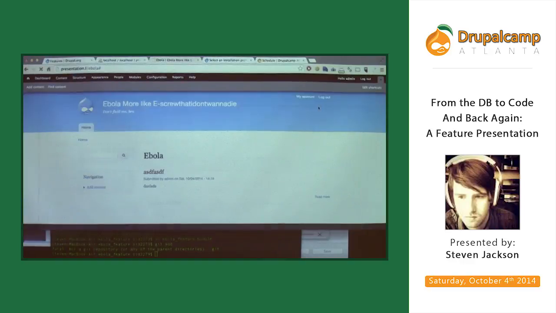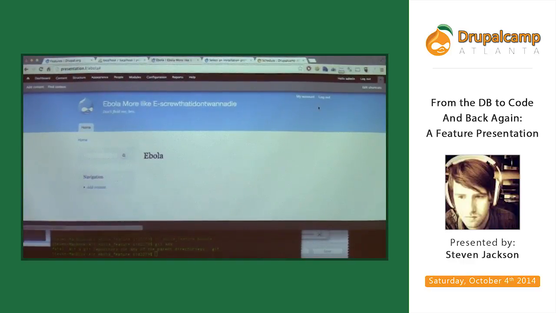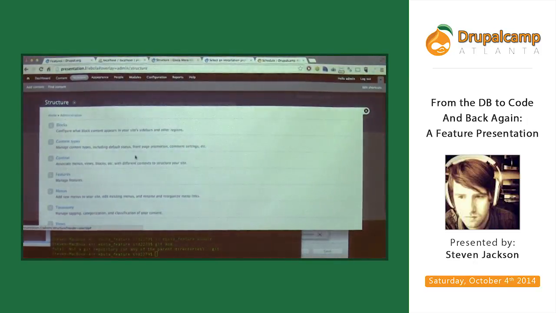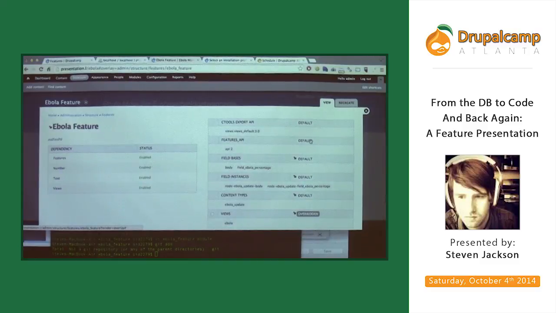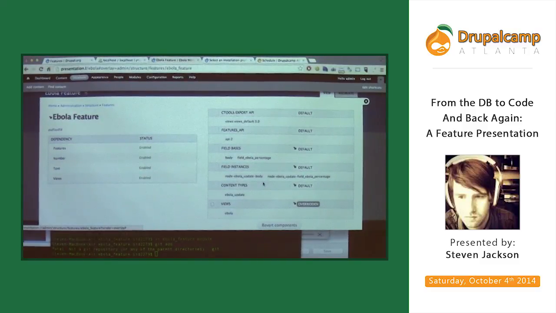So anyway, now we go to our Ebola page, and we're not going to get what we wanted because the guy just learned 50 minutes ago how to do views and messed everything up. We're going to go back to our feature. We're going to be like, hey, what happened? I don't have time to go look through all this stuff and find out what he did. Oh, this was overridden. What was overridden? So let's go click on that and let's get some information about what happened. Somebody went into the Ebola view and changed it. So that's what happened. Well, crap.